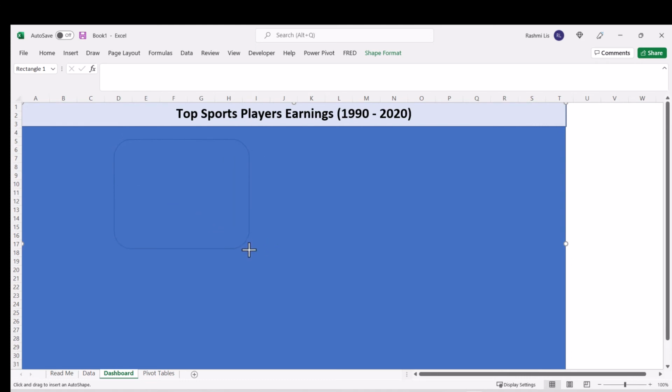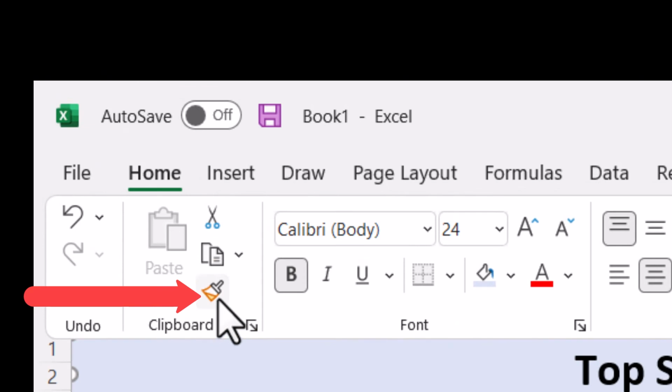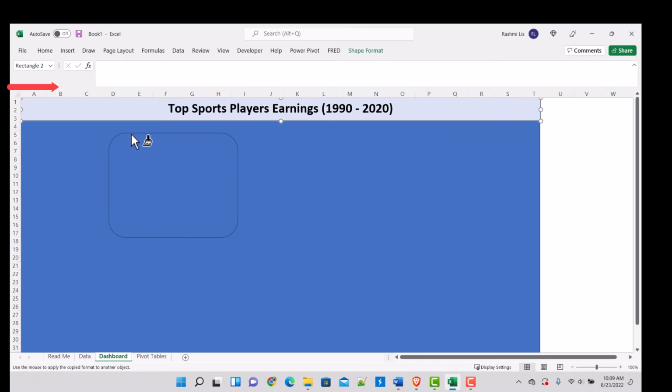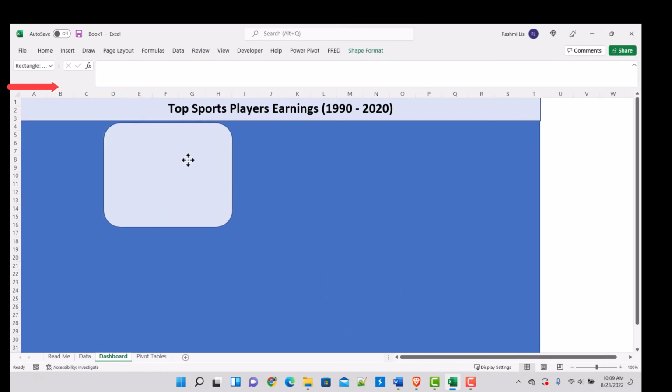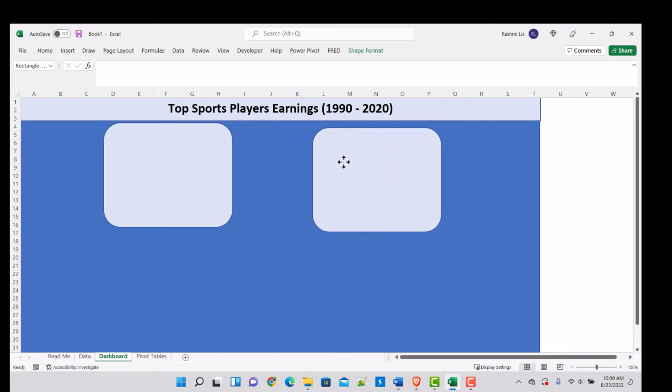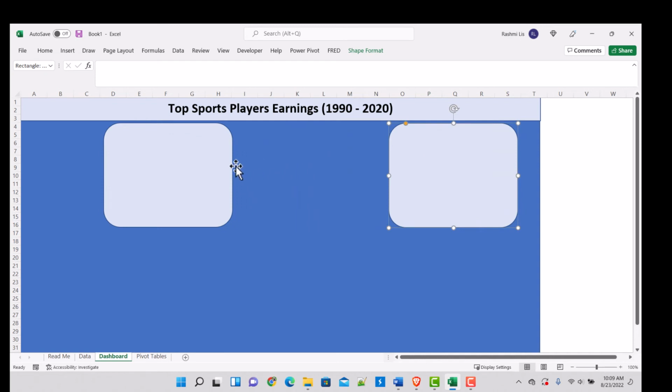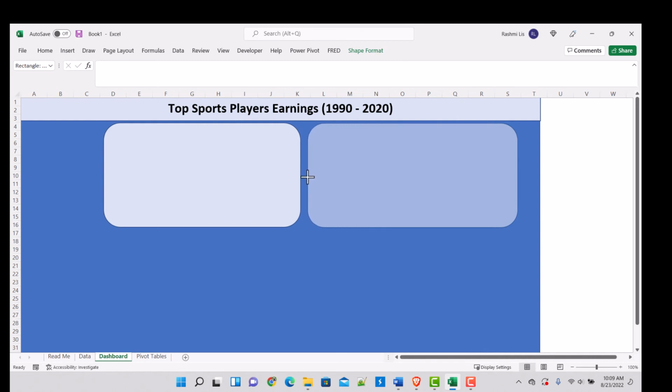So this is one, and what I want to do is take that same format and put that in here. This is a shortcut to create similarly formatted shapes within Excel, so it's less time consuming.